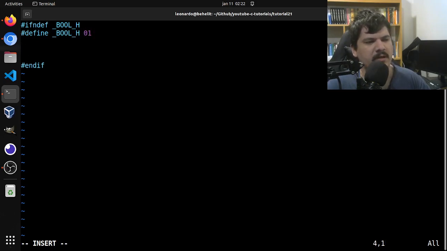So basically here is where we will implement our main functions regarding our Boolean library. The first thing that we could do is define a macro for true and false. In C, 0 corresponds to false and 1 corresponds to true.